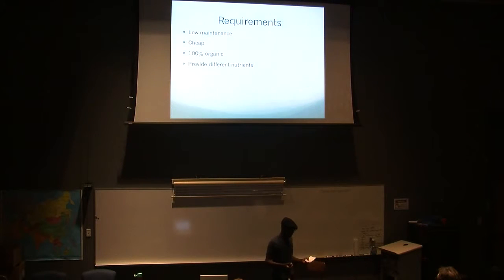Because there are different kinds of designs, there are a couple of requirements that need to be met per design. A design has to have low maintenance, so that means you should not have to spend a lot of time every day taking care of it and nurturing the system, because most of you have jobs and other things to do. And the second thing is that it should be affordable. It should be cheap. A normal person making an average income should be able to afford the system.